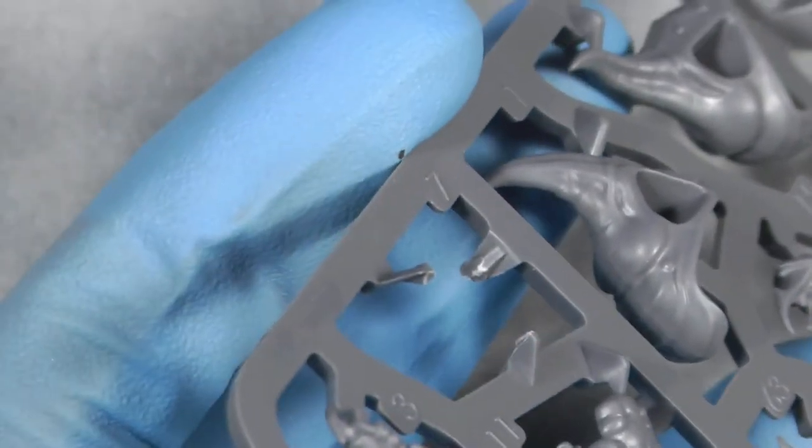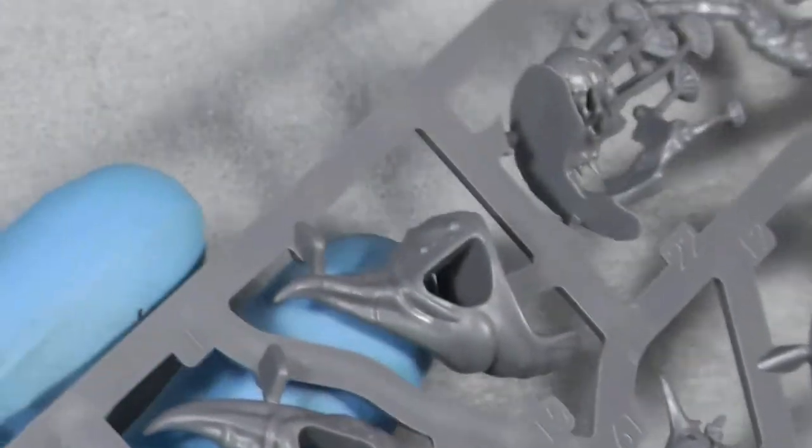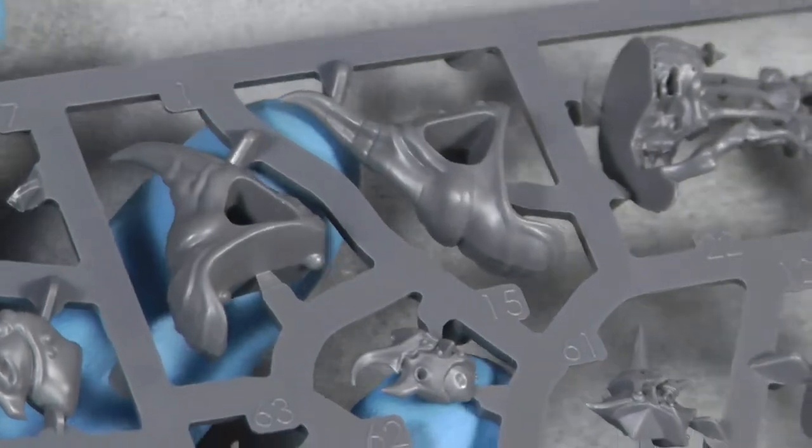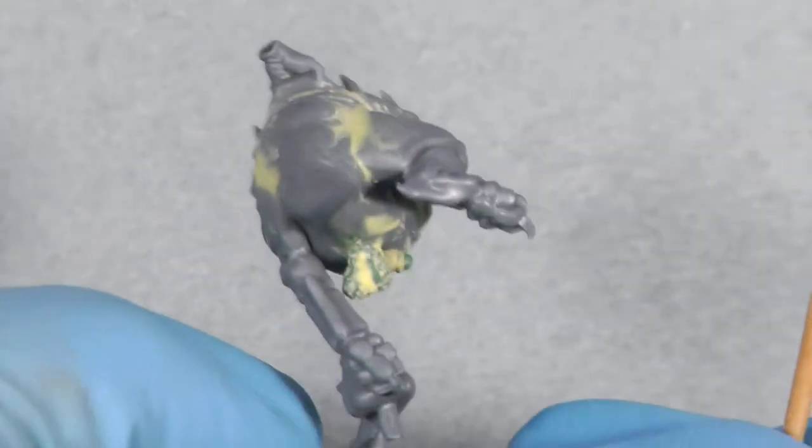Now, those people at Games Workshop, they're into their gender binary, non-fluid, non-binary, whatever, I don't know what it's called, I really don't know. And they don't have any bits on their squigs. Look, see the sprues, they've got no bits on them. So, anyway, my squig identifies as male, and he's a fully intact male, that's what he identifies as.